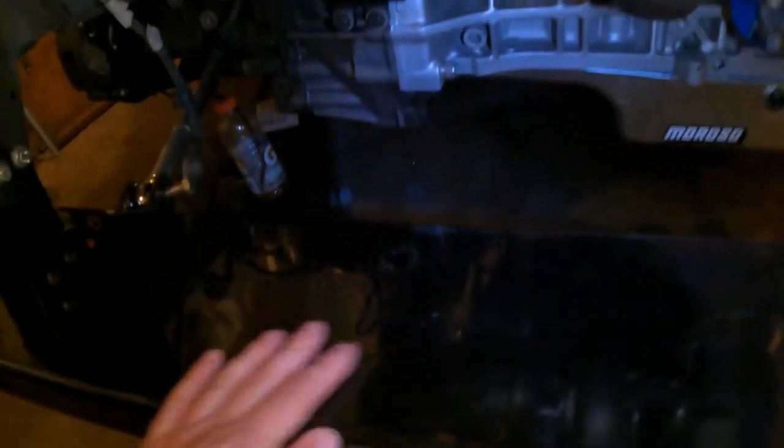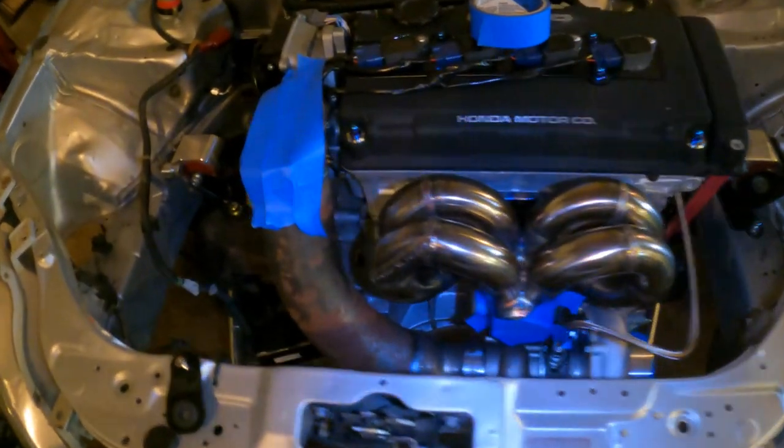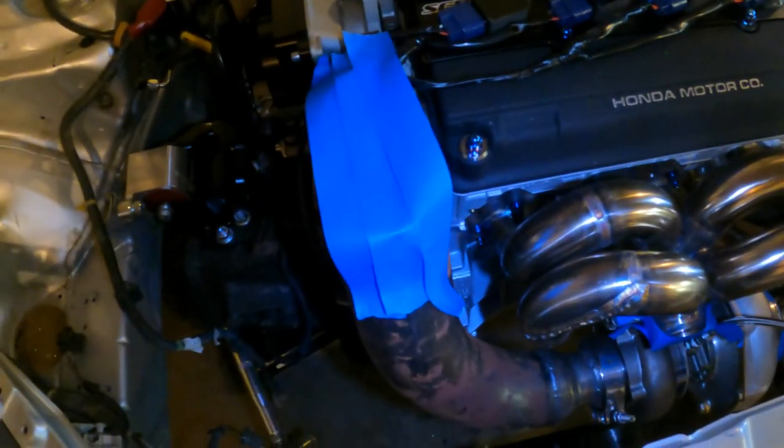But it works. You can see all the way through, but you can't see inside the weight bar, and that was the whole goal there. So I got that welded at the top and bottom, got a new Por-15 on there, so now we can go ahead and get this thing assembled.